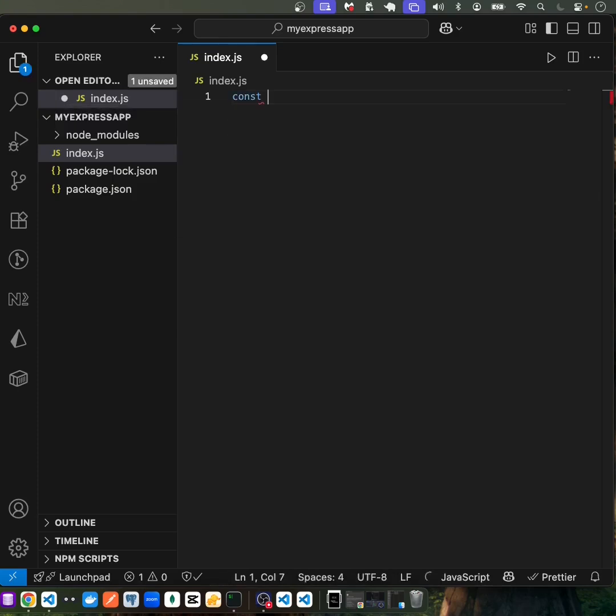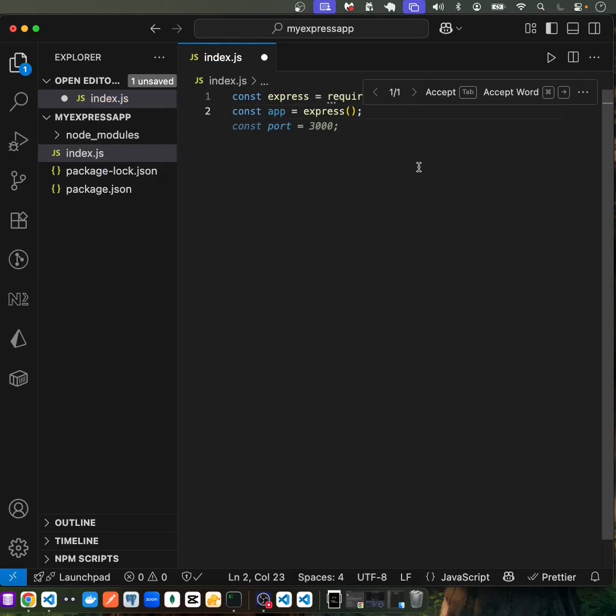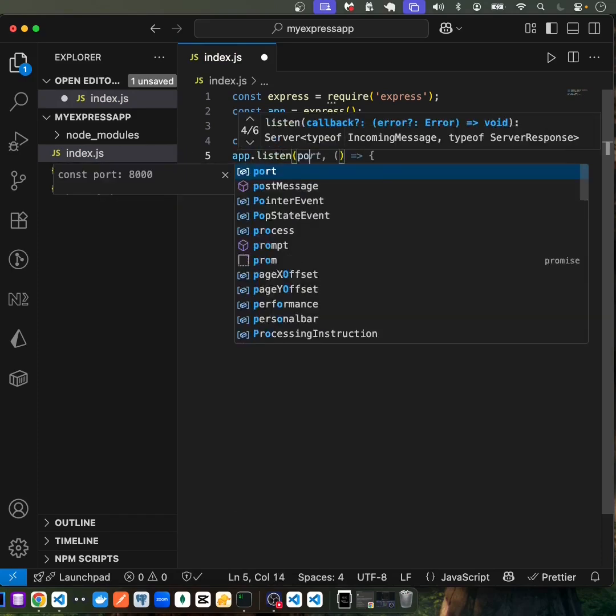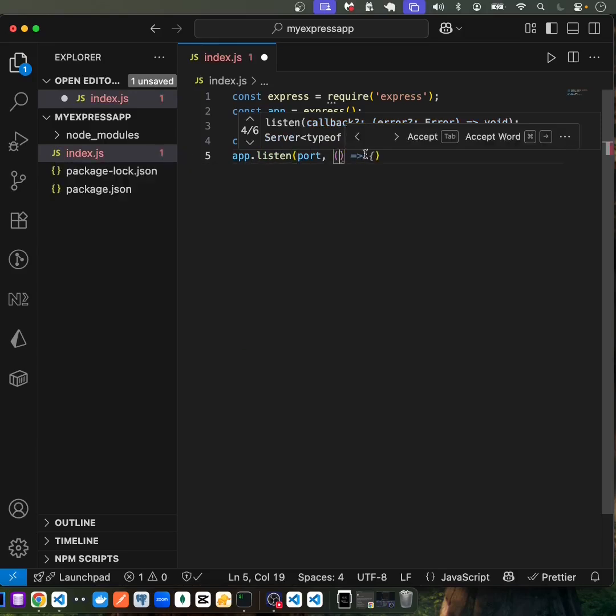Here I'm going to import Express. So I'm going to say express equals require express. And then I'm going to create an object, or should I say instance, of that Express. Then I'm going to assign a port where the application will listen. Let me choose port 8000. Finally, I'm going to say app.listen, specify the port that we just declared up there. You can hard code it since it's not reused anyway.